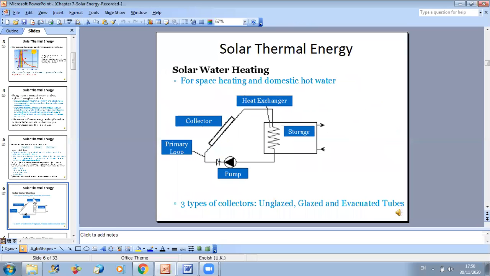Now, this is a graph for an active solar system. As you can see, the main components are the pump, which will circulate the fluid. So here, you have the pump. The pump will circulate the fluid in my system. For example, let's say I'm pumping water. Water will go through a loop. First it will go through the collector. The collector is the equipment that will collect the energy of the sun. As its name indicates, it will collect energy from the sun and provide it to water. Therefore, water, when going through the collector, will be heated.